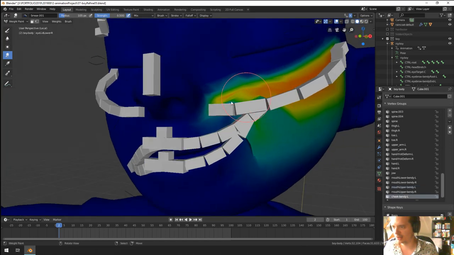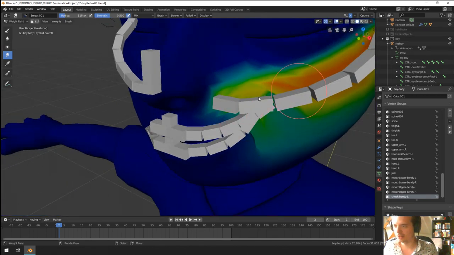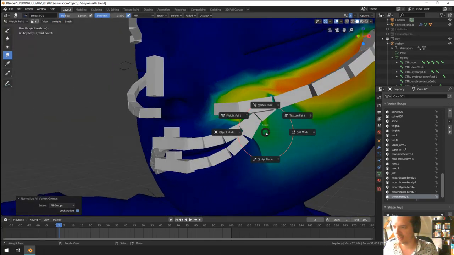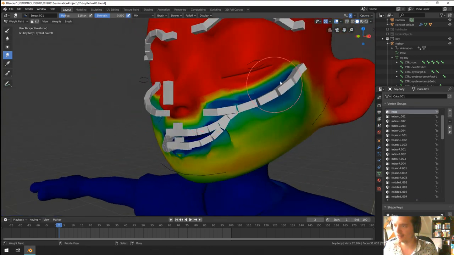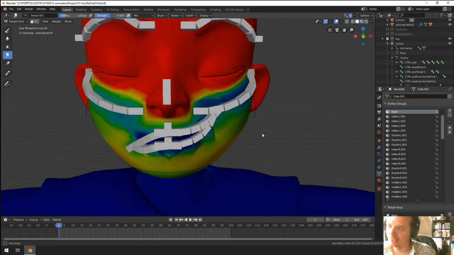Then everything gets the cheek. Yeah, but then the cheek, like, nah. Let's have the cheek still a little bit like this. And then I do weights, normalize all. Then it's just clashing like crazy. And then look at the head. The head is not even affecting these bones anymore because they're affected by these bones. And that kind of makes sense, I guess.